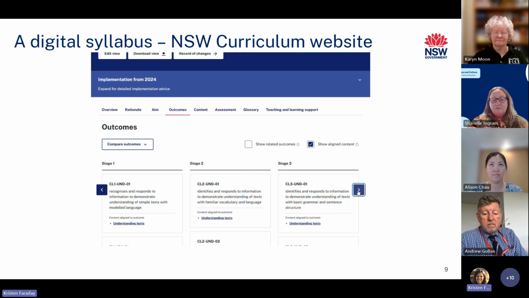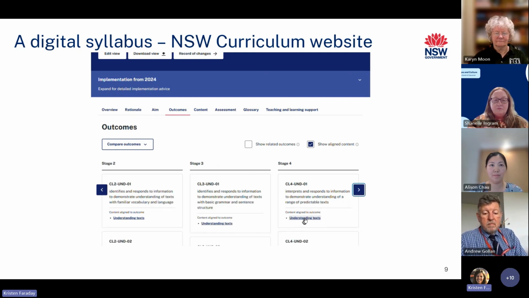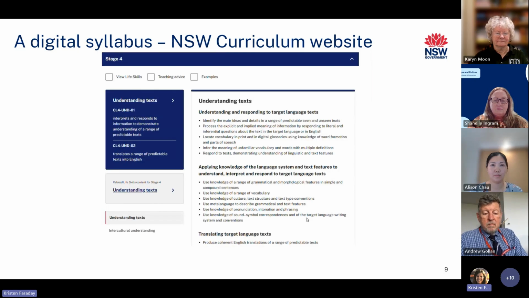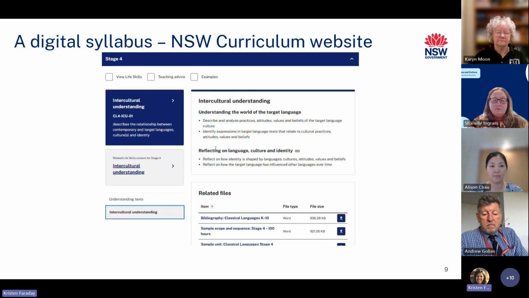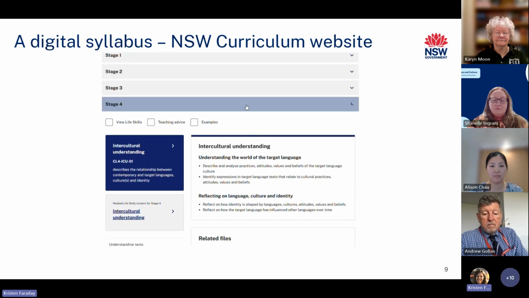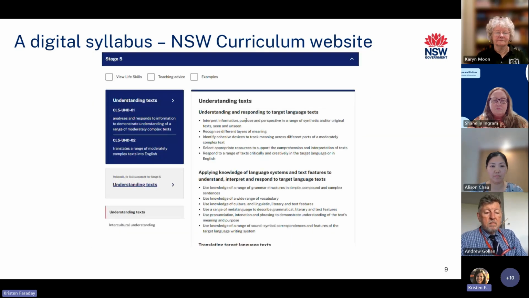So if you scroll across to stage 4, you can click on understanding texts, and that will take you to the associated content dot points for understanding texts. And then if you scroll across to intercultural understanding, you'll see the associated content dot points for intercultural understanding as well. And you can do the same thing for stage 5 using the same process.